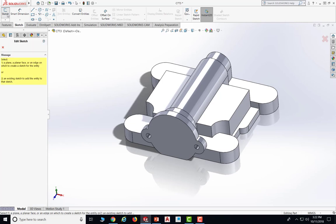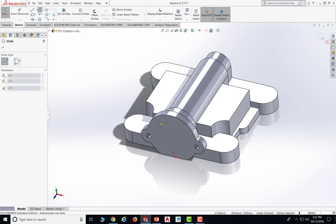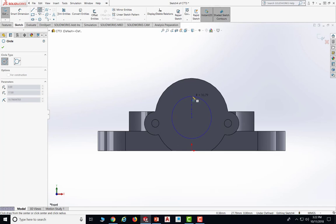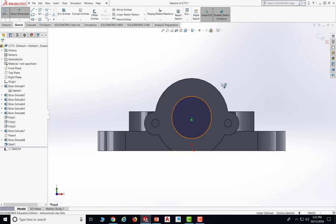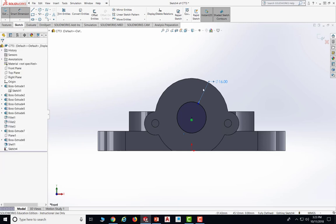So let's go to sketch and select a surface. This is the surface that we are looking for. So select that and make a circle. I probably want to change to the front plane. So make a circle here and give a dimension. The diameter says it's 16. So it's fully defined, because it has the same center as the outer circle.